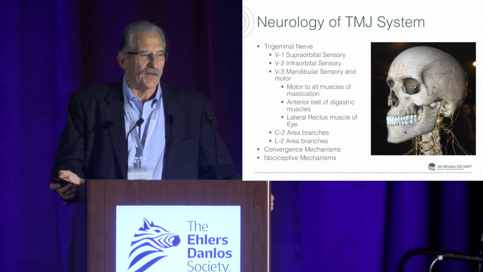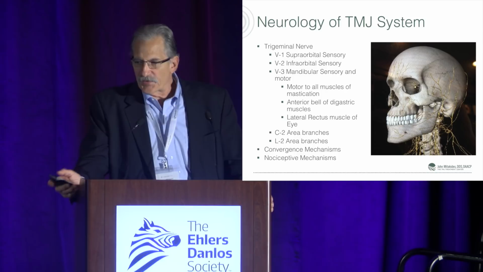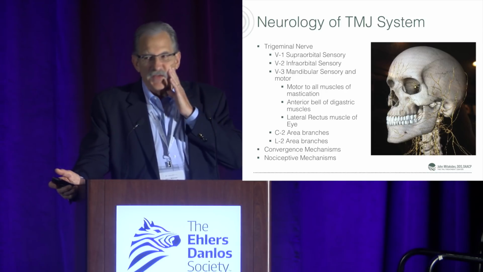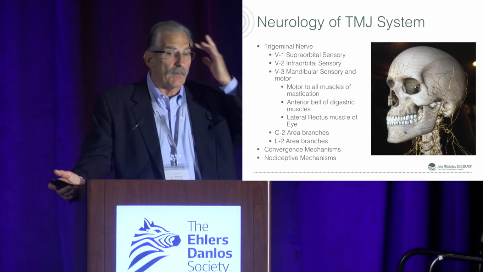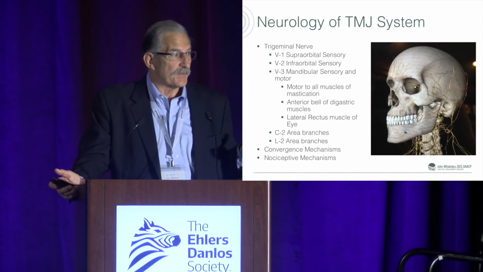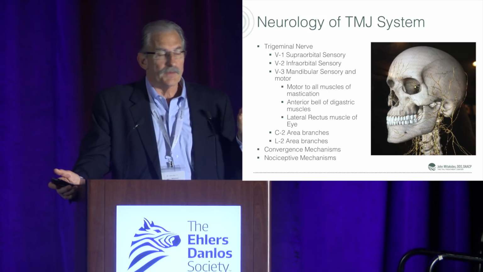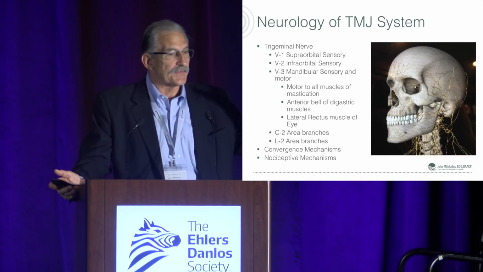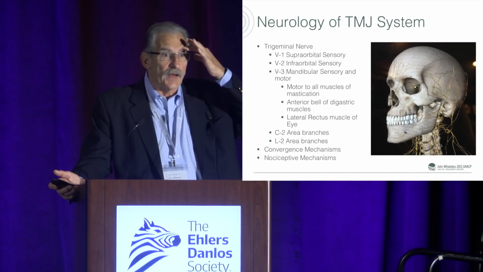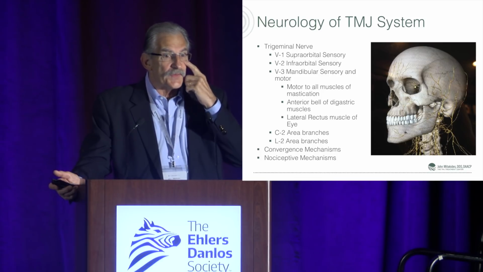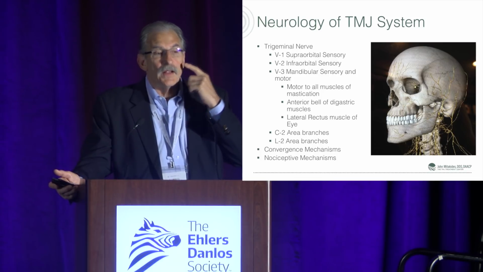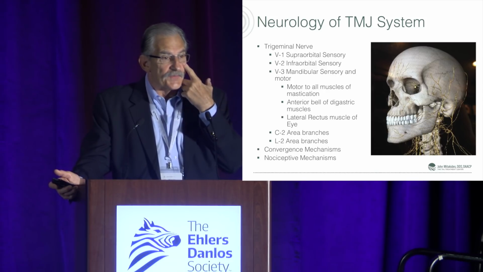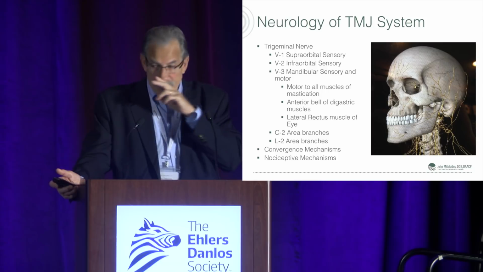Now here comes the neurology. Everybody loves this. The nerve that runs your muscles in your jaw, your teeth, your sinuses, everything from your eyebrow down is the trigeminal nerve, the largest nerve in your head besides your brain, okay? And it has three major branches: V1, which is the notch in your eyebrow, V2, which is the notch under your eyeball, and V3, which is in your mandible. V1 and V2 are sensory, V3 is sensory and motor.